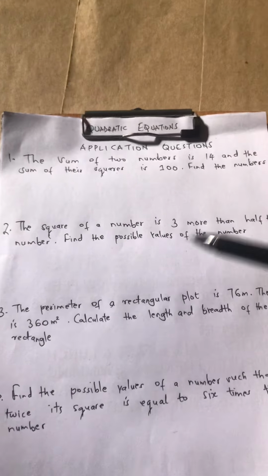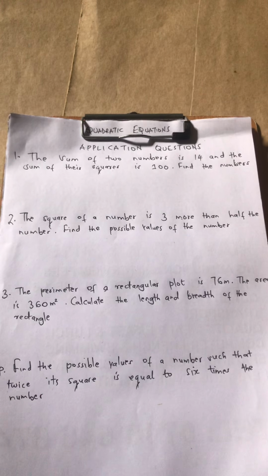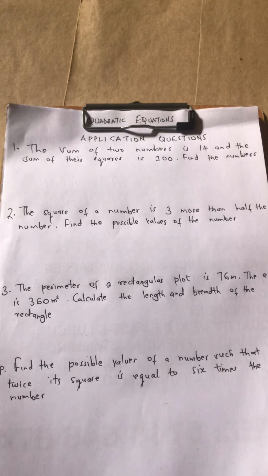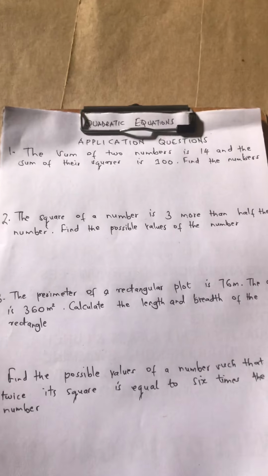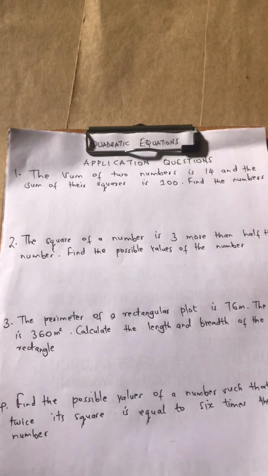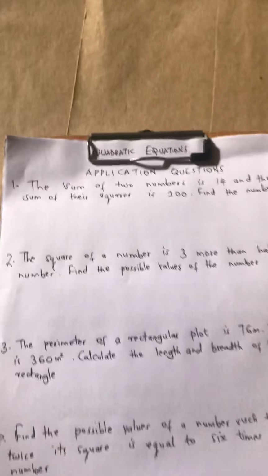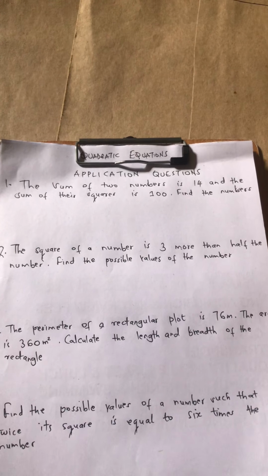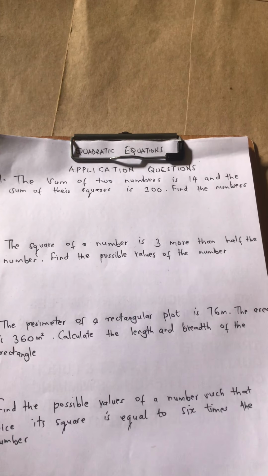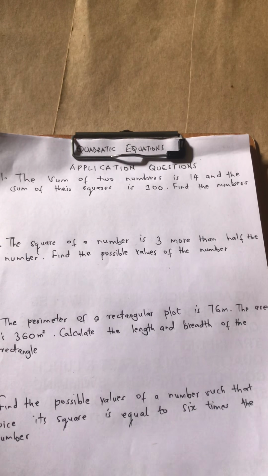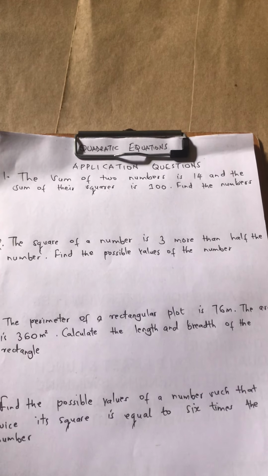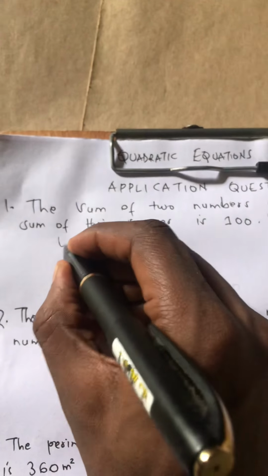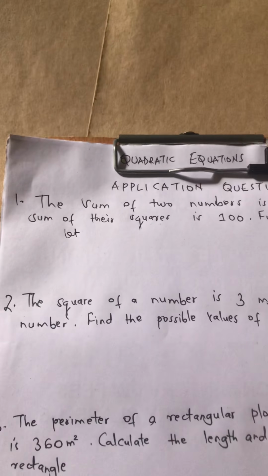So ile kitu inasumbuanga wanafunzi hapa sana inakuanga ni kuunda the equations, of which naenda kukusaidia and then carry on from there. Hapo sawa? Nice one. Tukianza na the first one, inasema the sum of two numbers is 14 and the sum of their squares is 100. All you need to do ni kulet ujue the two numbers are different.